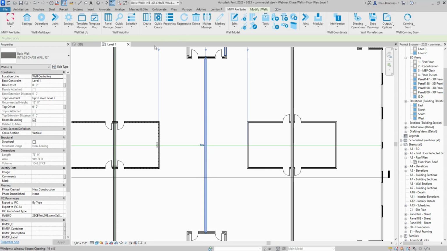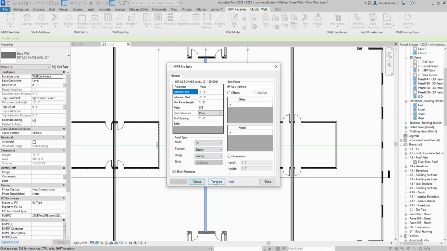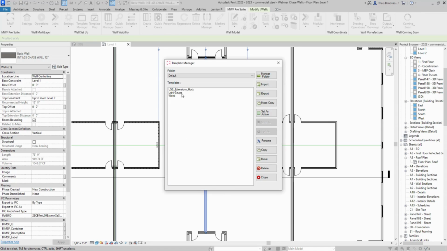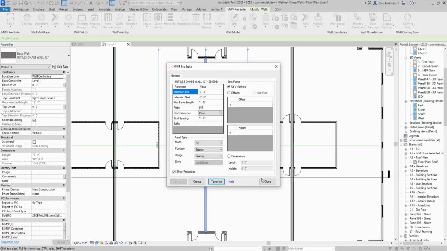First of all, what I'm going to do is create a panel with my regular template. I'm just going to refer to the default template and hit set as active, close, and create.